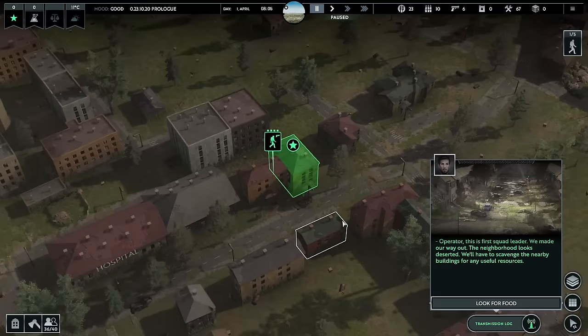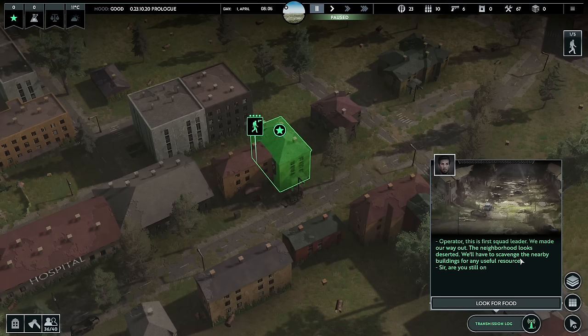Okay, so we've got somebody over here. Operator, this is first squad leader. We made our way out. The neighbourhood looks deserted. We'll have to scavenge the nearby buildings for any useful resources. Sir, are you still on the line?